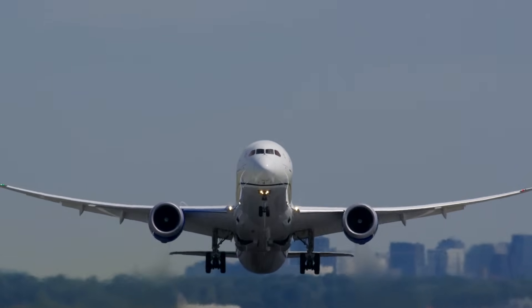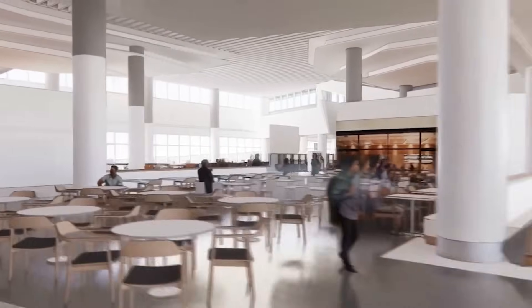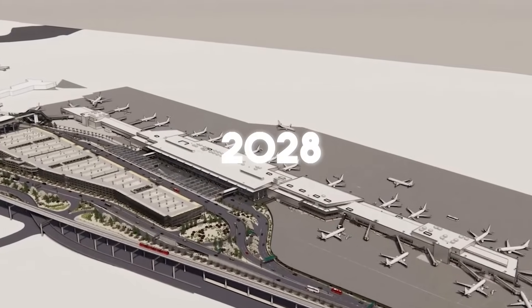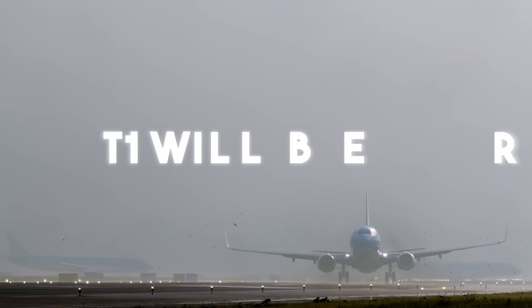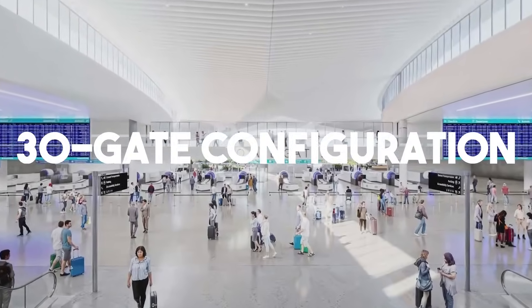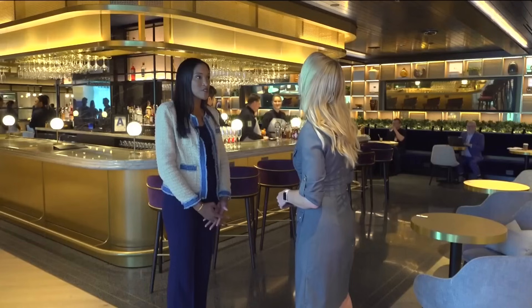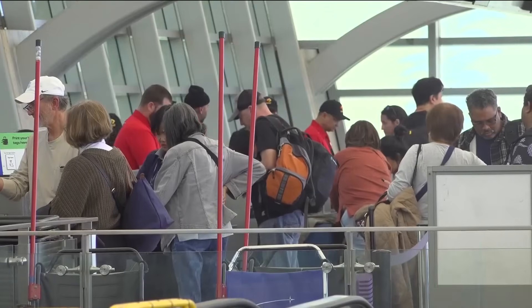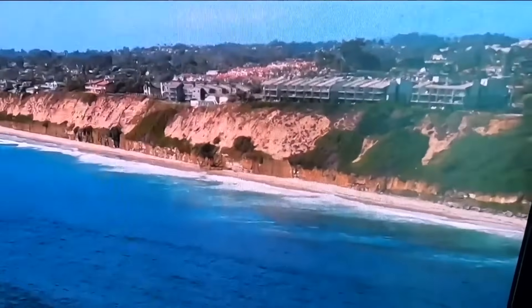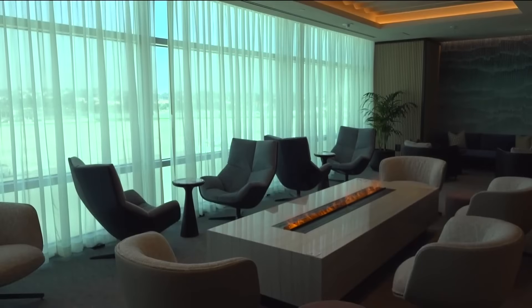But the journey isn't over. Next comes Phase 2, adding 11 more gates, more places to sit, better lounges and nicer spots to relax. By 2028, the full dream of the new T1 will be ready for take-off. The second phase will not only complete the terminal's 30-gate configuration, but also expand its lineup of shops, restaurants and family-friendly spaces like a new children's play area. Travelers will enjoy an outdoor post-security terrace with sweeping views of San Diego Bay and downtown, turning waiting time into a scenic experience.